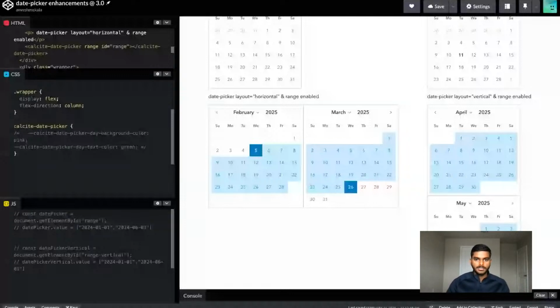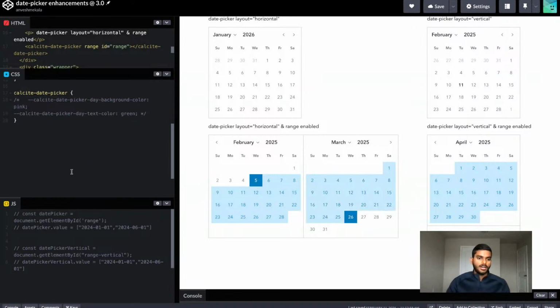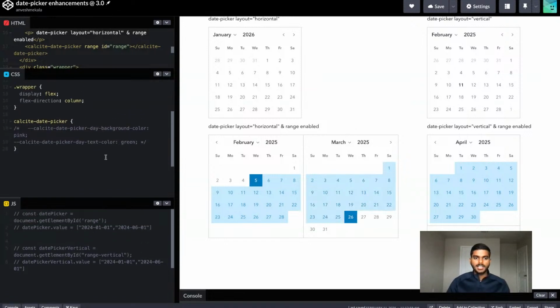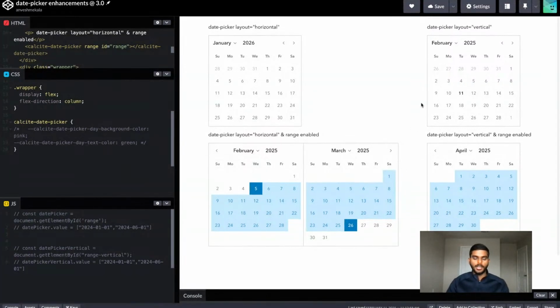And if you also observe, the way the selection happens is changed a bit. Earlier we used to use a circular kind of selection. Now it's more square, I would say. And it's much easier on the eye compared to what we had before. And the properties haven't changed much, so users can still leverage the same properties that they're using, but they're going to see the new UI and the new user experience.